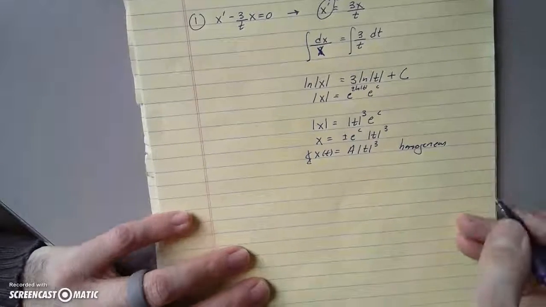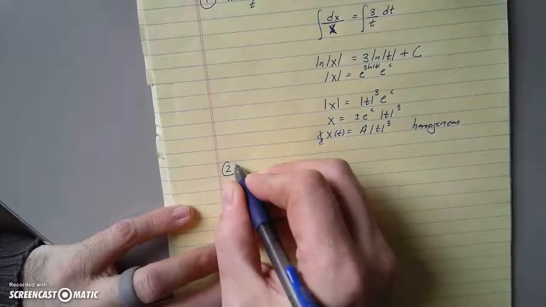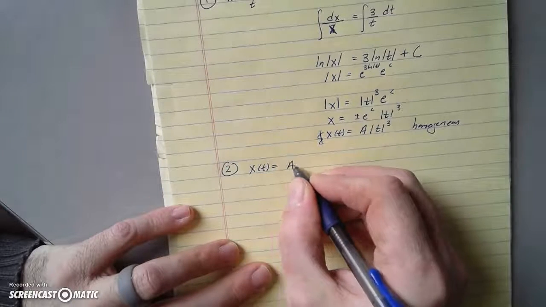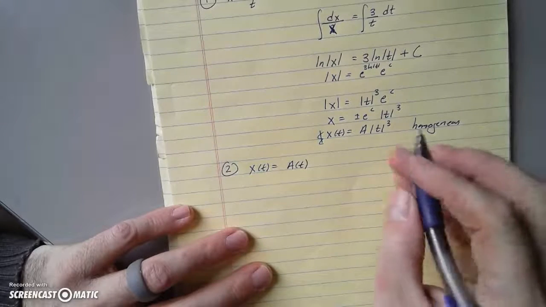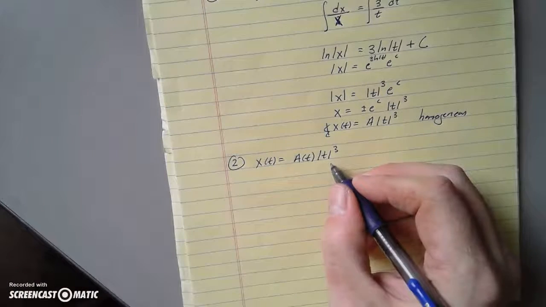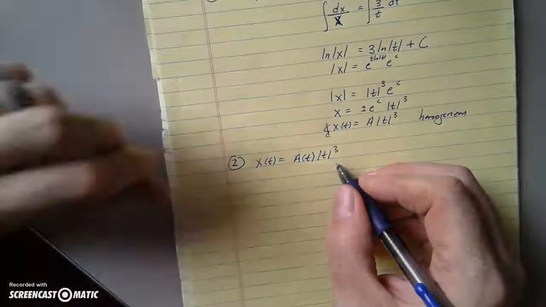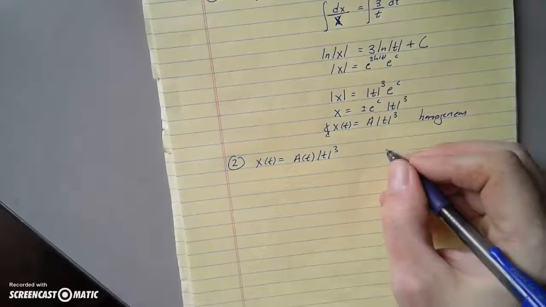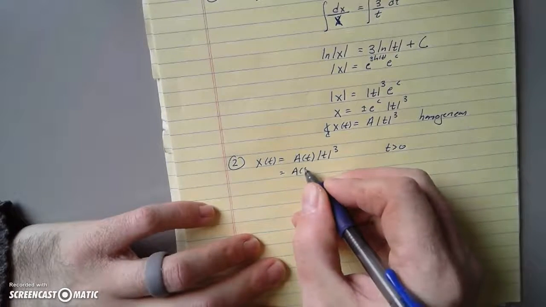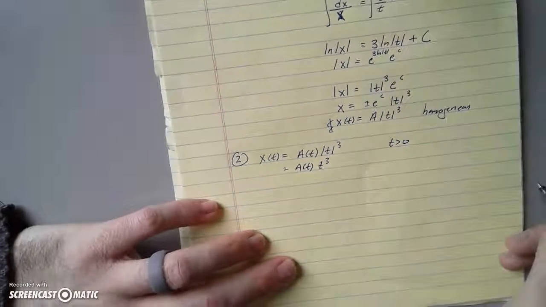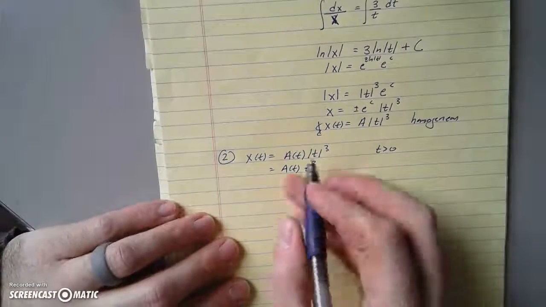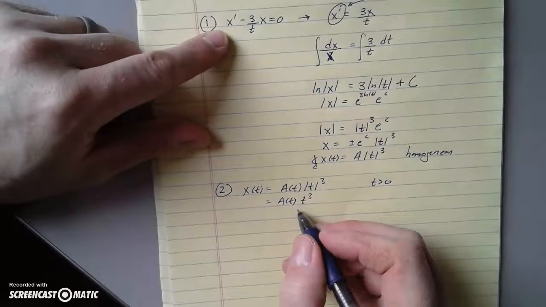If t does take on positive and negative values, then the absolute value is going to be important. But this would do. This is the homogeneous solution. All right, so now we go and look at: suppose that a is actually a function. All right. Time the absolute value, and we plug this back in. Let's see what we get. And maybe just to simplify this, we'll suppose t is positive so that we can think of this as just t^3.